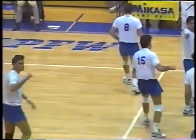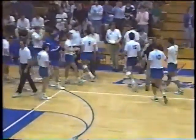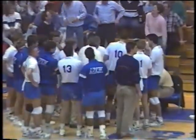Mastodons coming back. Timeout, it's USC. 8-all. USC wants a timeout. That brings the crowd to their feet. They enjoy those points by the Volleyball. Hanging tough all the way. Showing a lot more consistency this time. IPFW taking it right to the number 1 Trojans. Playing with some emotion out there.